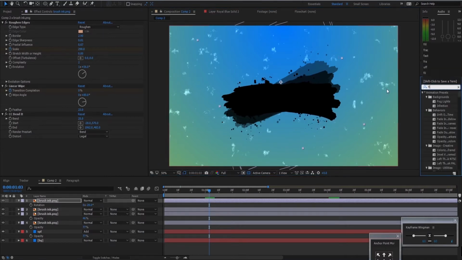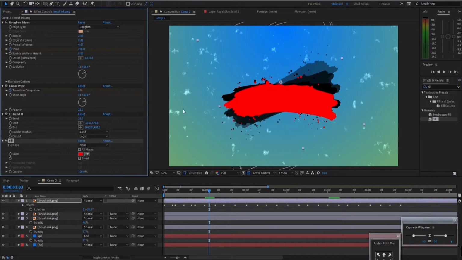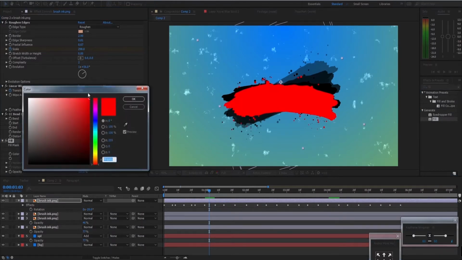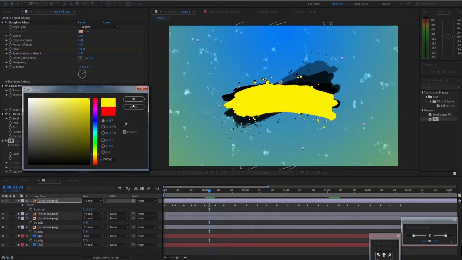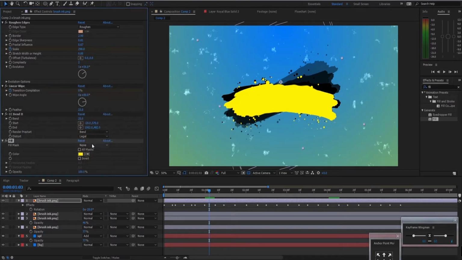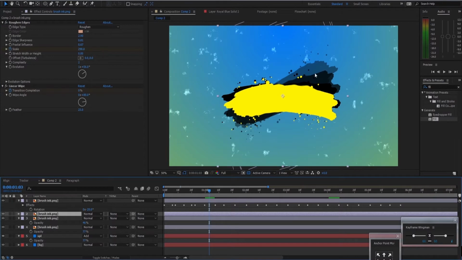Now I want to fill it, and let's make it any color you want. Let's make it yellow, and for the rest of the brushes right over here, this is going to be the matte for the text. So I'm gonna select those 3 brushes, the one with the neutral color, the black color.